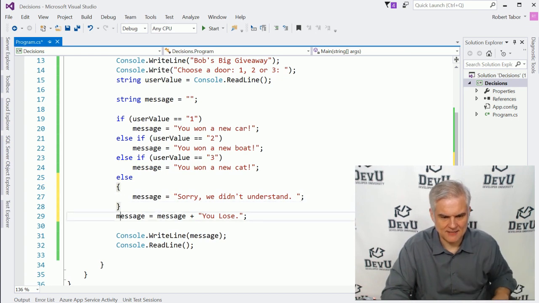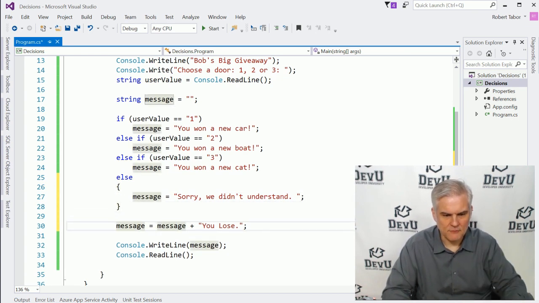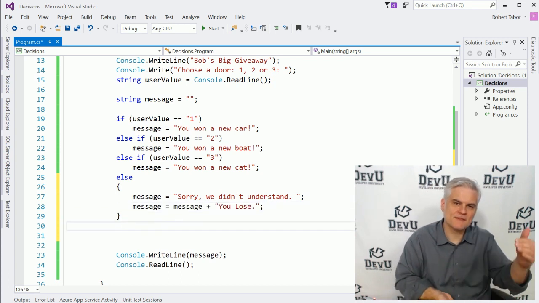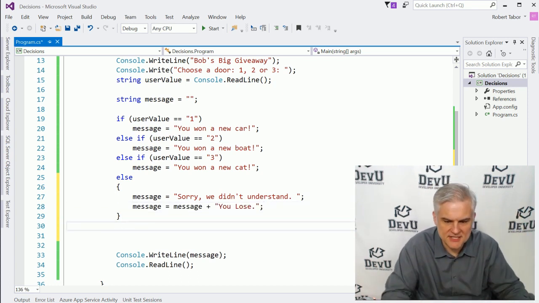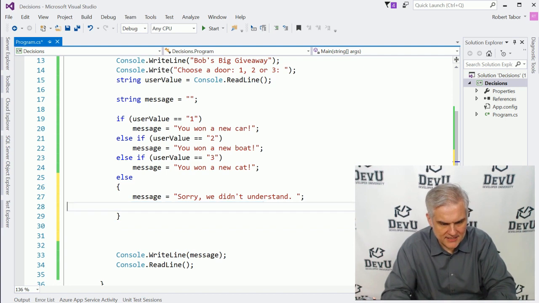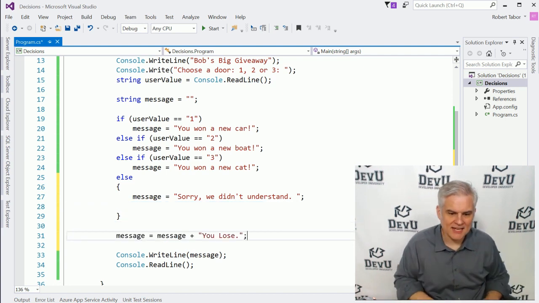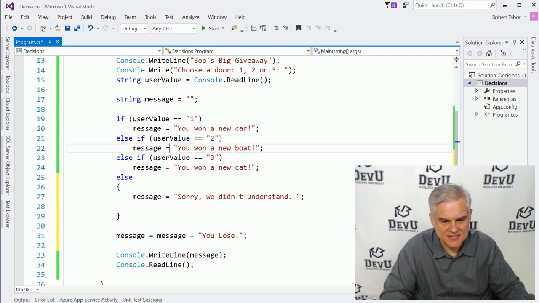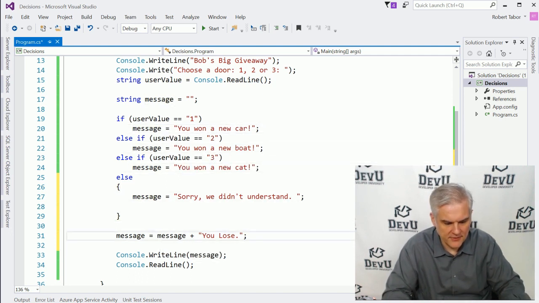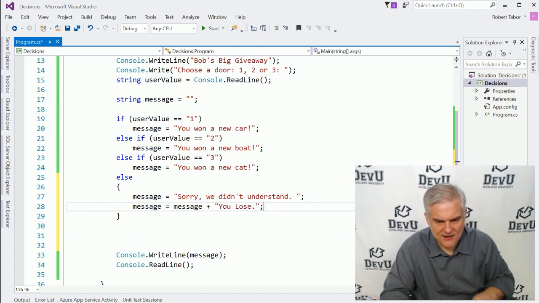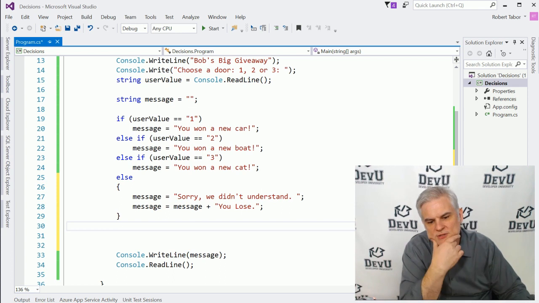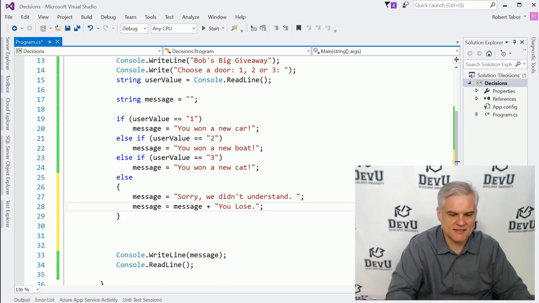like that. If we want these two to be evaluated together inside the same code block, we have to include them in the same code block. Otherwise, this being outside of that code block will execute no matter which of these if or else if conditions are true. All right, so let's go ahead and put that back in there just to illustrate that idea. In fact, if we were to do something like this, I can even make this a little bit smaller.